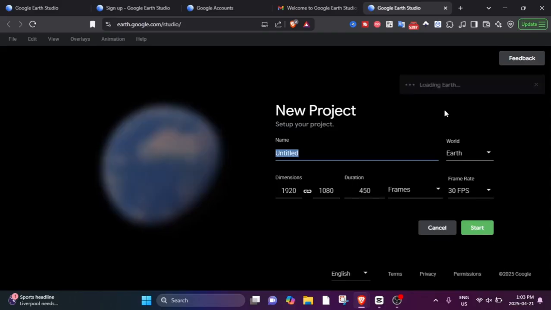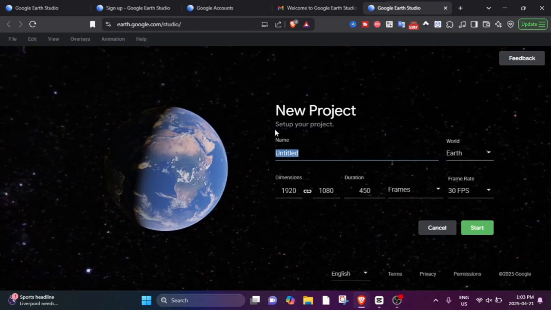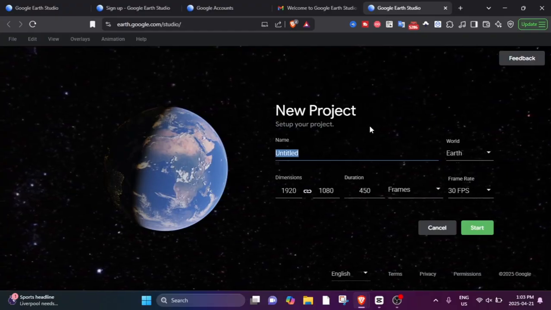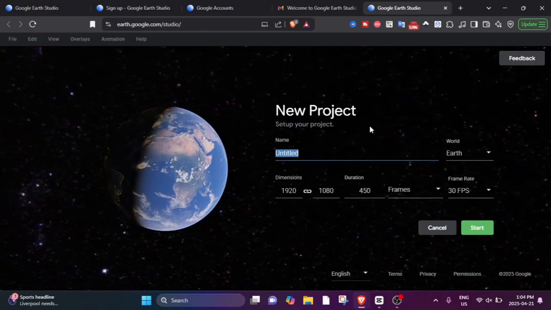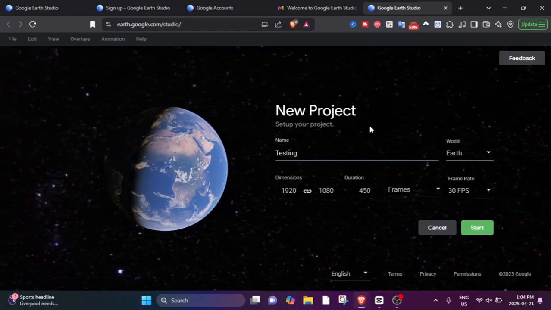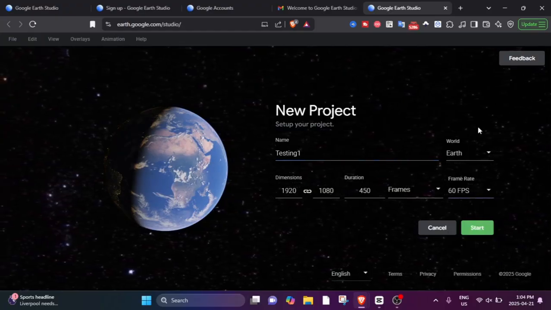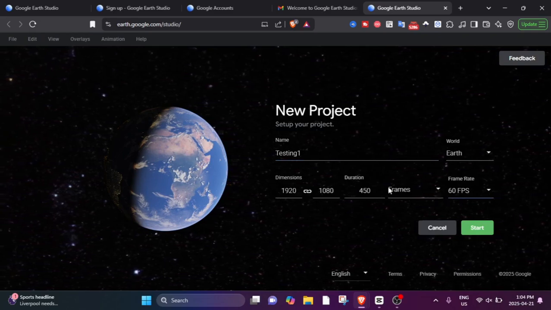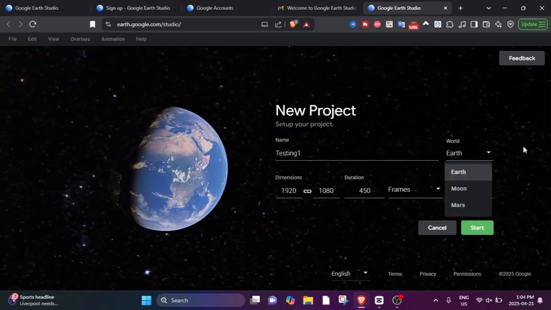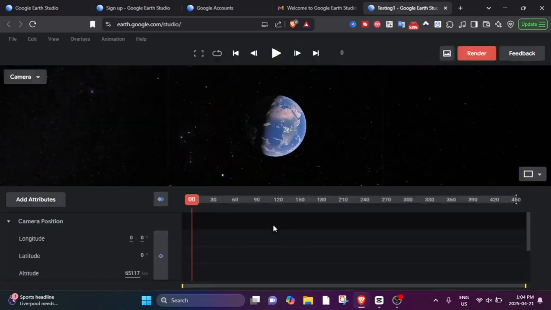It's literally named untitled right now, so you want to make a name for it. I don't know, there's probably plenty of options for what you want to name it. And there are the other settings that you want to show. So like the world, you can also choose one. For me, I'm going to name it testing. It's mostly a lot of names that I do. Testing 1. And here you could choose the frames that you want it to be. I'll choose 60 FPS. And you can choose a lot of stuff right here. And you can choose the world just like how I said before. You have Moon, Mars. And you click start.